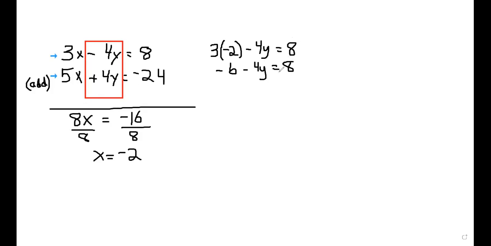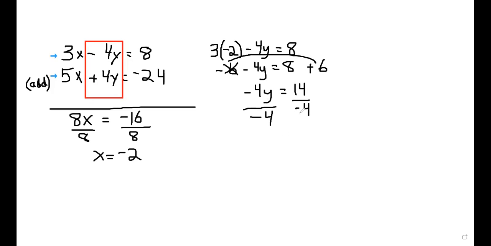Now we have a pretty normal regular type equation. This negative 6 is going to jump the fence and over here become a positive 6. So now we have negative, because that's gone over here, we have negative 4y equals 14. And this happens so often in algebra, you might as well get used to it. We're not going to come out with just a regular number like 1, 2, 3 type number. It's going to be a fraction, but that's still a number, of course. And that happens a lot in algebra. It's just the way it is.